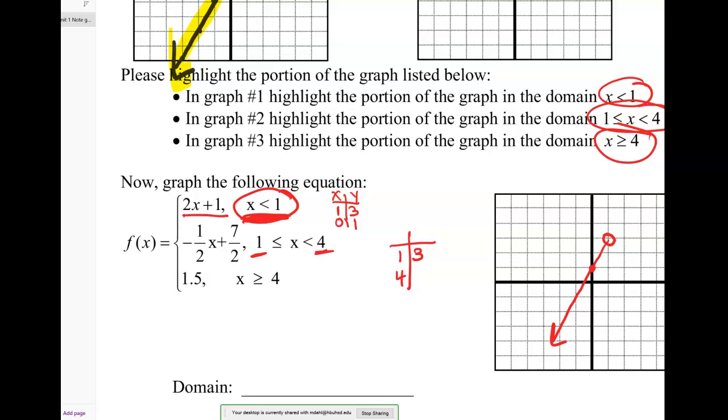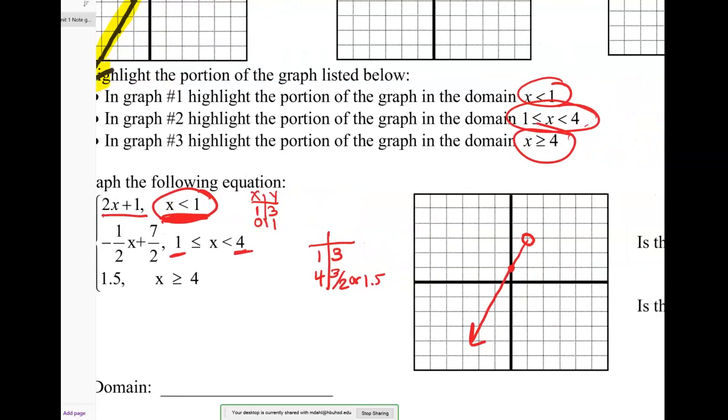So this segment is going to have 1, 3 as one of the endpoints, and it's going to be drawn and connected to the next segment, which when I plug in 4, -1/2 times 4 is -4/2 plus 7/2 is 3/2, or 1.5. I'm going to draw those 2 points. Now, this was the question that was just asked. Well, the next one ended up at the same place that this one did, right? 1, 3, 1, 3. But this time it's filled in.